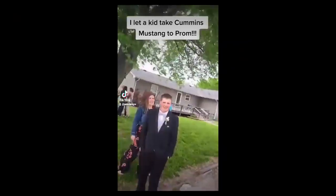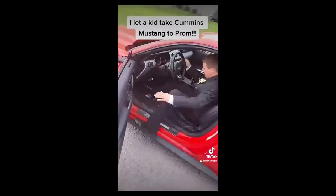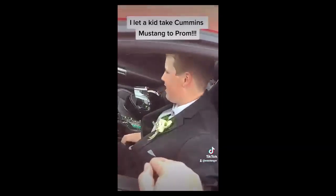And also, I actually let a kid drive this car to prom. So, do you think you can handle it? Do you think you can? I think you can, too. Let's get it off the trailer so you can go to prom. What do you think? Don't crash it. Don't wreck it. Keep it to minimal burnouts, all right?